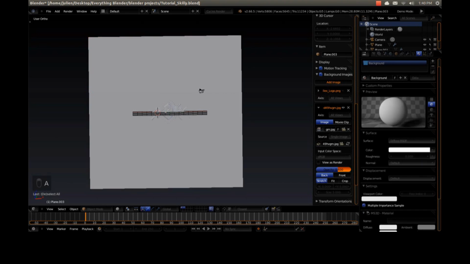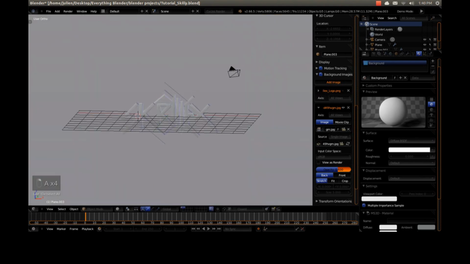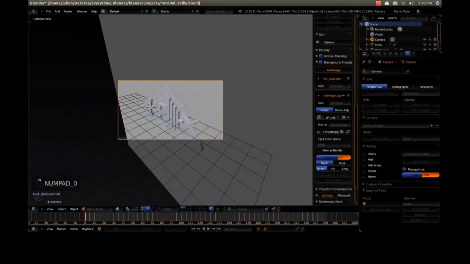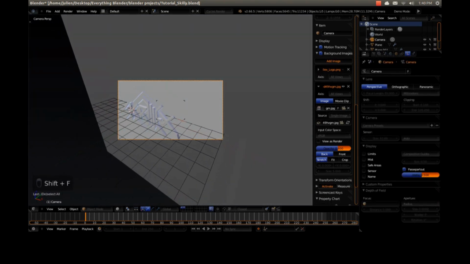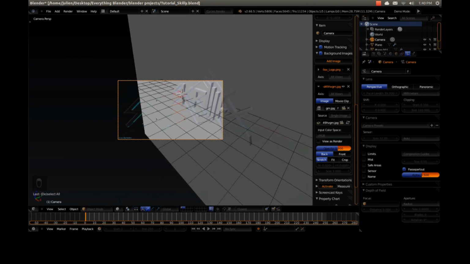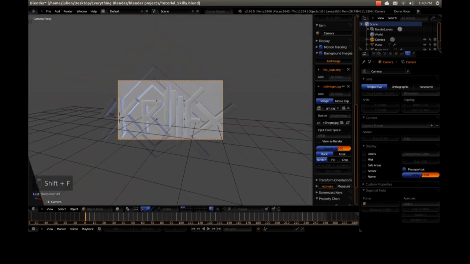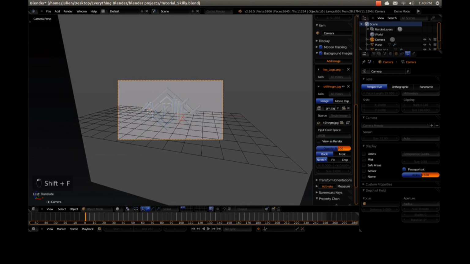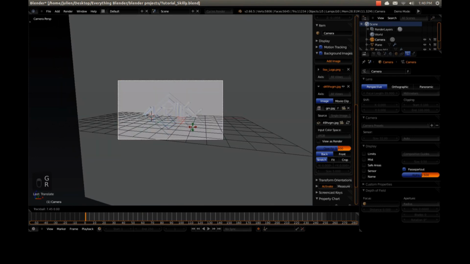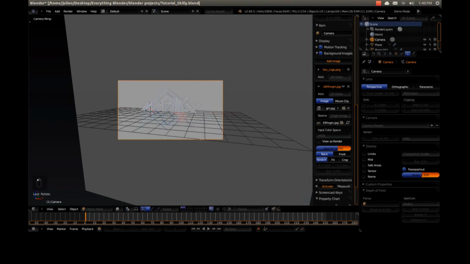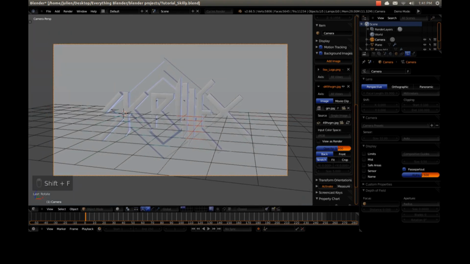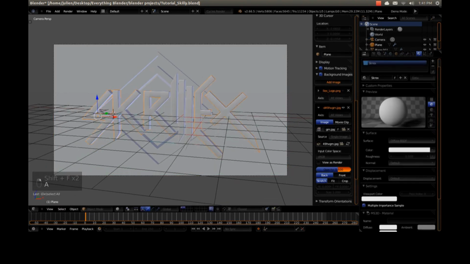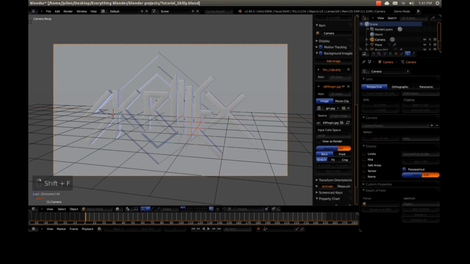Okay, so now, since we've done all that, we can first position the camera. Control F to fly, and then scroll to zoom in, zoom out, fly forward, fly backward. And there's R R to rotate it, wherever you want. I think that should be good. Alright. That looks good enough. If you want to make it more dramatic, you can go like this, like I'm looking down at you.